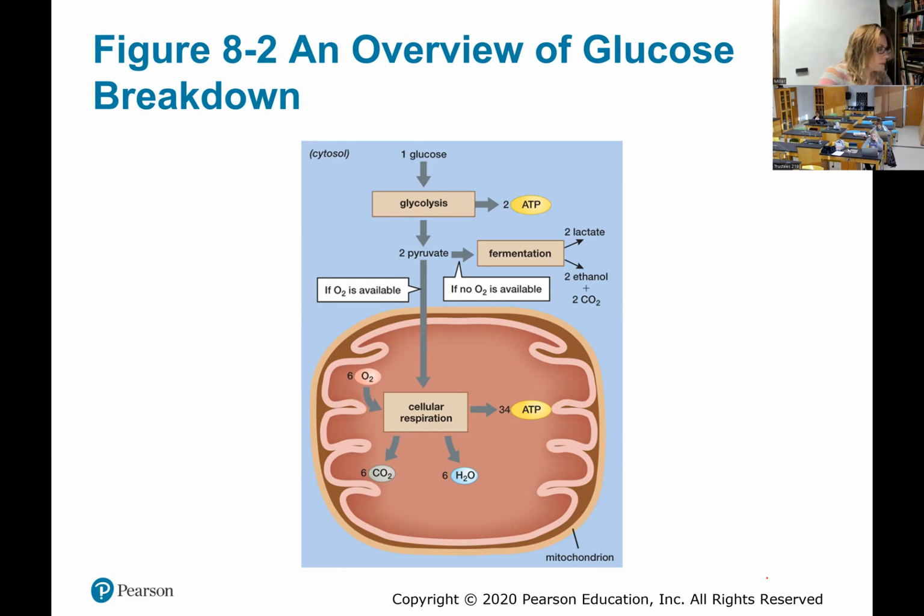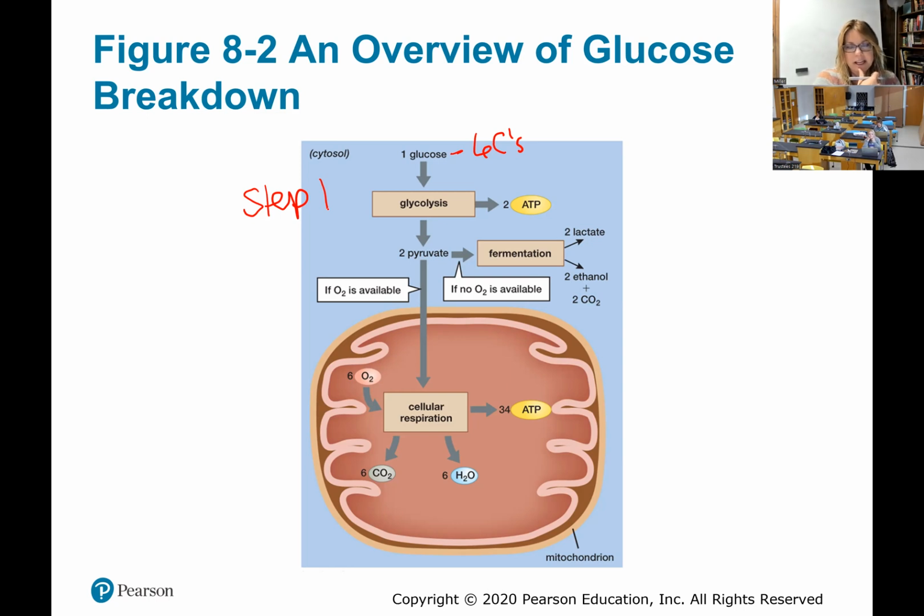Now, within cellular respiration, or this catabolism of glucose, we have several different stages, and each stage is a different metabolic pathway. Okay, so each stage is a series of chemical reactions. And so we start out cellular respiration, and this should be reviewed from last time, with one glucose, which has 6 carbons. Okay, through step 1, or I guess you could say stage 1, or pathway 1, you have glycolysis.